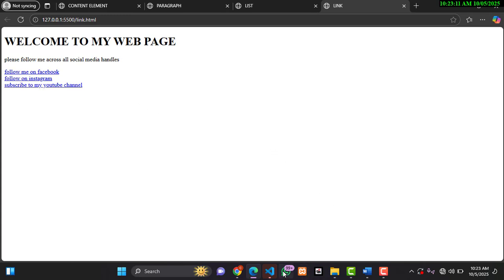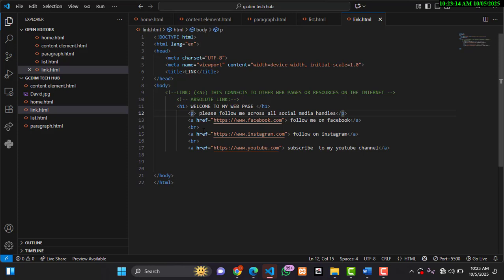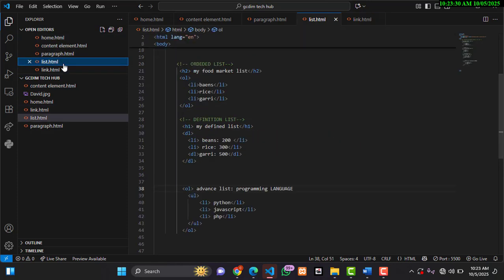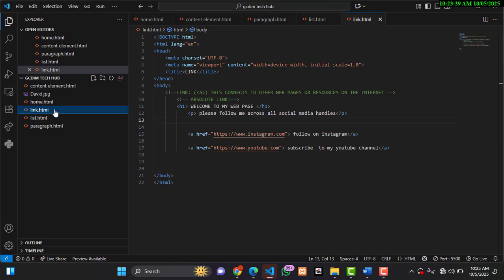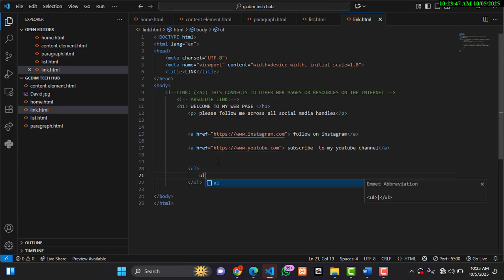Alright, so we can literally come over to this place and remove this b tag. Now let's do something here. Ctrl Z. Remember we talked about lists. We talked about lists, ordered lists and unordered lists. Now let's come over to our link. Let's have an ordered list. Now let's have our lists.